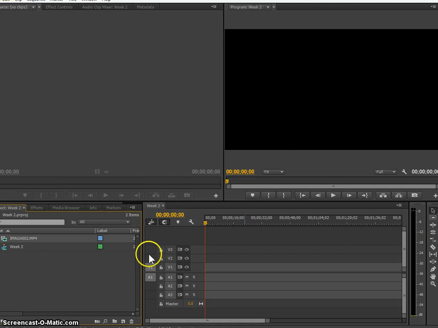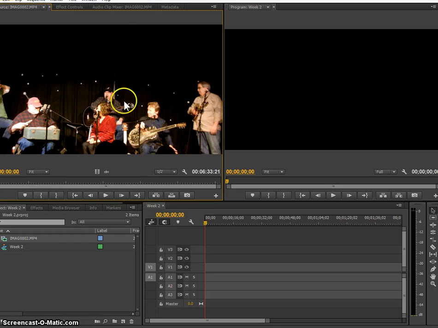All right, my video clip shows up down in my project bin over here. So this is what I was just talking about with these windows. Check this out. If you double click your video clip, it shows up in your source window over here. Okay, and the point of this source window is that you can actually cut video directly from this window.